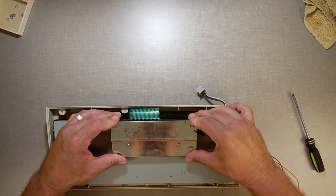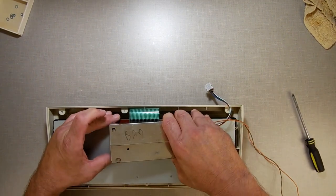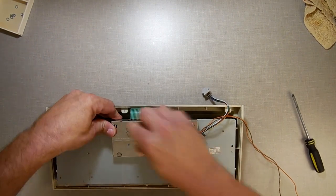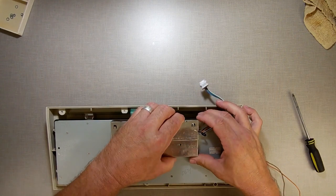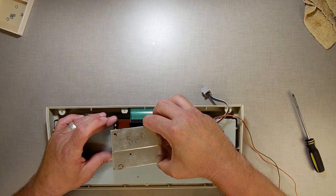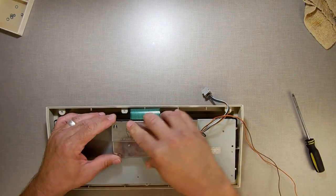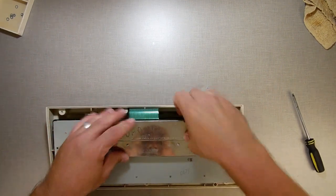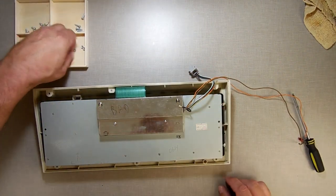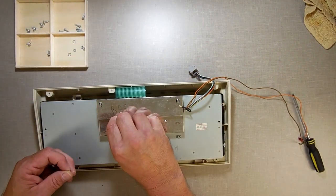we're going to reassemble Mark's keyboard. Let me just make sure I got all the pieces in there good. What's going on? Why are you sticking there, huh? Something come loose? I'm looking up inside just to make sure nothing moved. Oh, there it goes. Okay, I just wasn't trying hard enough. Alrighty, let's put some washers on here.